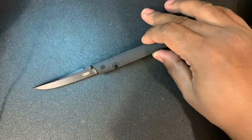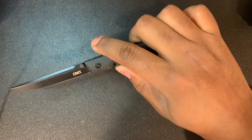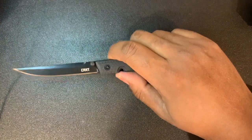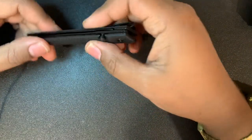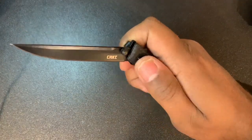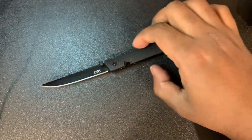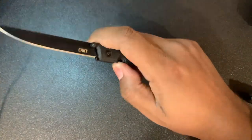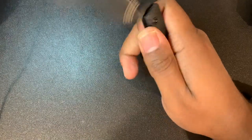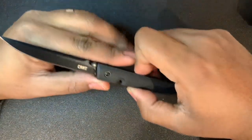This is the CRKT CEO, and it's been out for a while, but I don't know why I didn't review it. I gotta tell you, I first wanted this as soon as it came out. I was like, CEO, that's definitely my ambition someday, right? Everybody wants to be a CEO, but it was the CRKT.